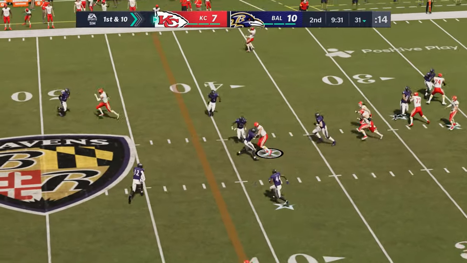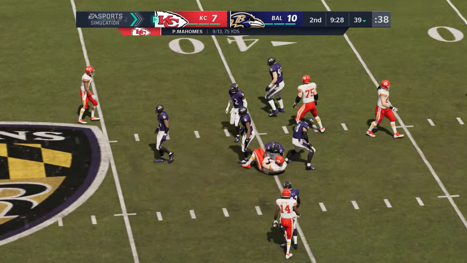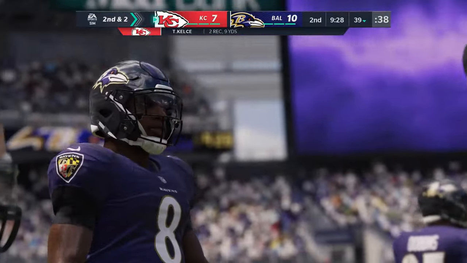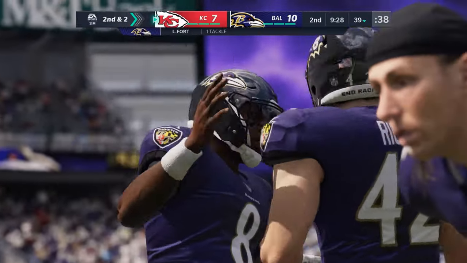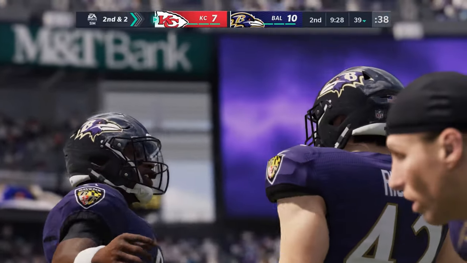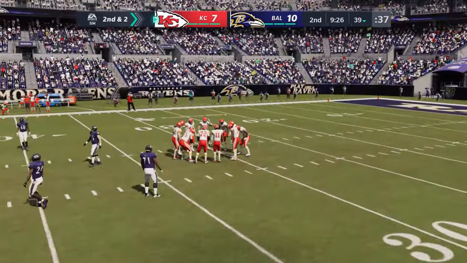Throwing on first down is Mahomes. Pitch and catch here to Travis Kelce. This will be stopped about 2 yards shy of the marker. 8 yard gain, second and 2. Now that's staying ahead of the chains. Really good pickup on first down, hitting the tight end there. Now brings up a second and manageable. Just found a hole in that zone.